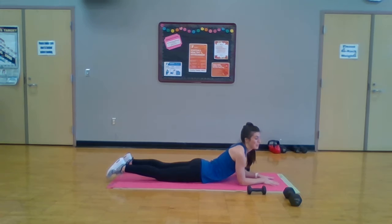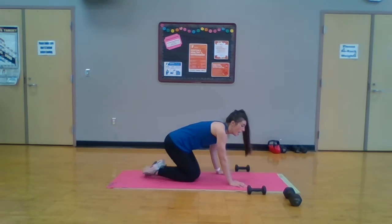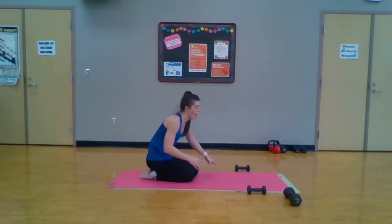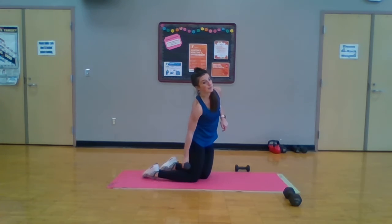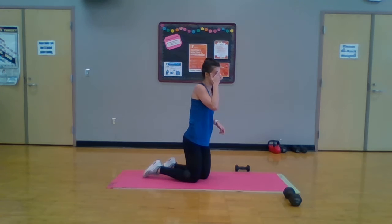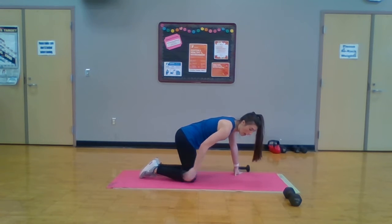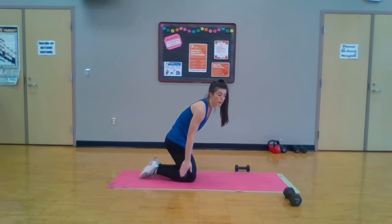Awesome, awesome job. All right, our next move, we have 60 seconds of donkey kicks. So for this one, if you would like to add that lighter weight, you can. I'm going to add it for this round here just to give you an idea of what that will look like. So I'm going to start with my right leg. We're going to do 30 seconds on both legs.